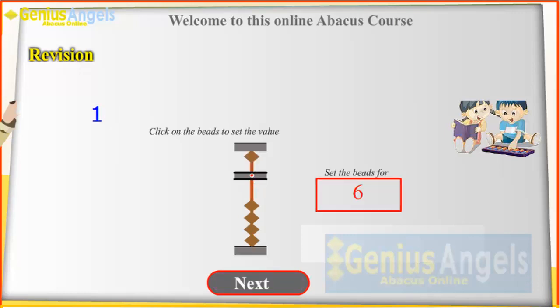Now move beads for the numbers given. First one is to set 6. Move upper bead and one lower bead near beam. 5, 6. Okay. Next set 9. Move upper bead and 4 lower beads near beam. 5, 6, 7, 8, 9. Set 6 again. 5, 6.